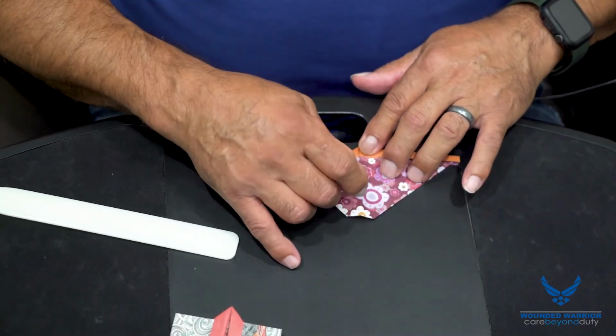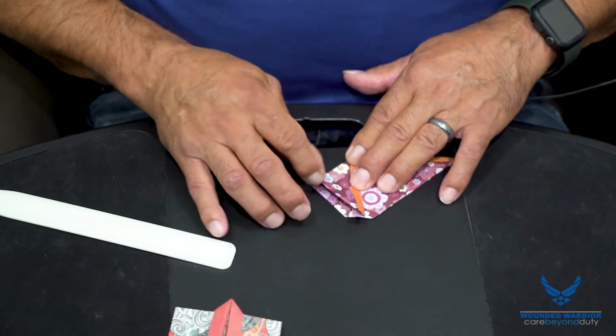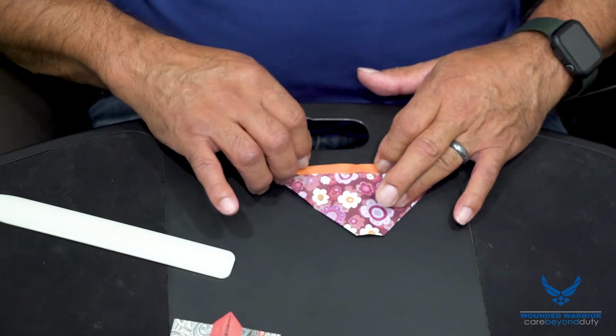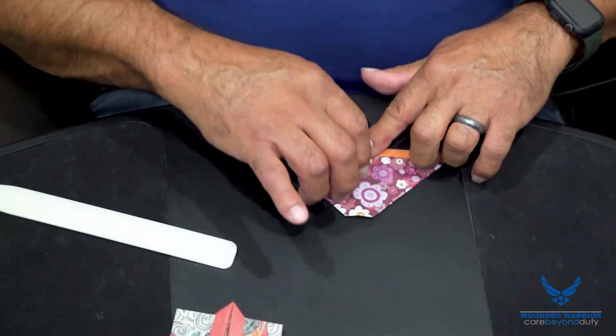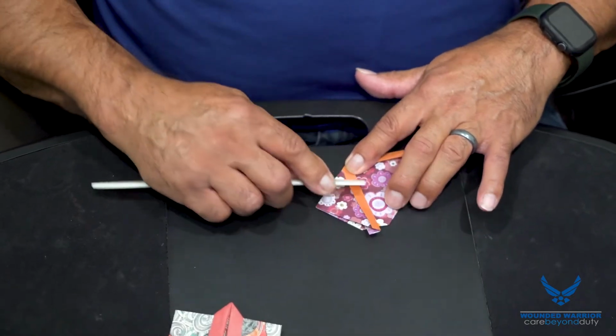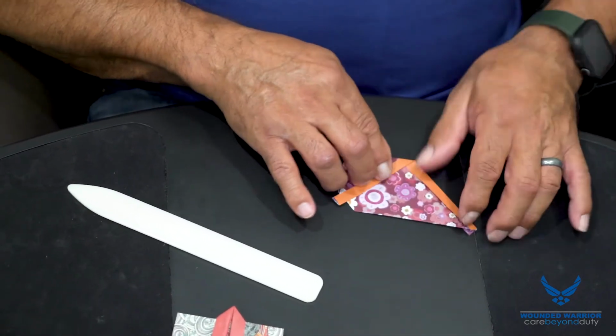And now what's going to happen is the kimono is starting to come together. And what you're going to do is fold it down that creased line that you just made. Right. Here again, that line that you made earlier. Press it down and put it down like that. Use your tool, and then bring the other edge right alongside.